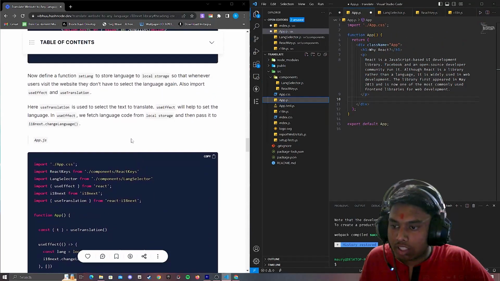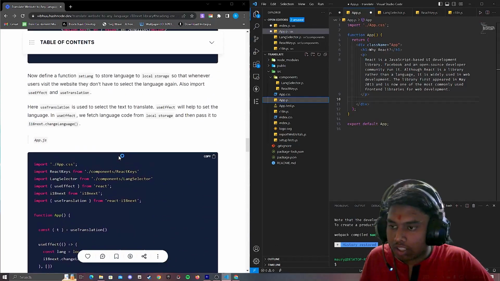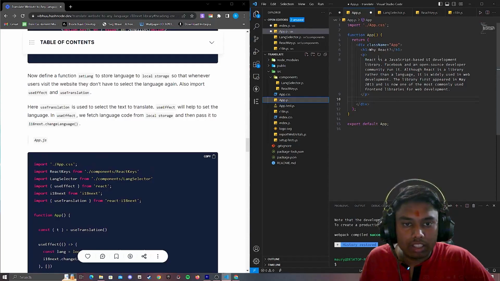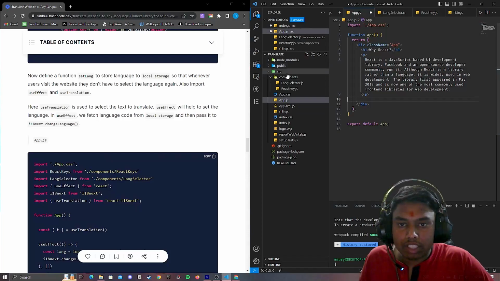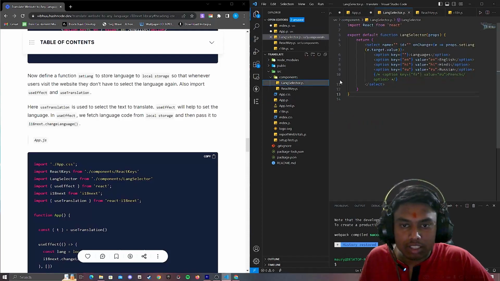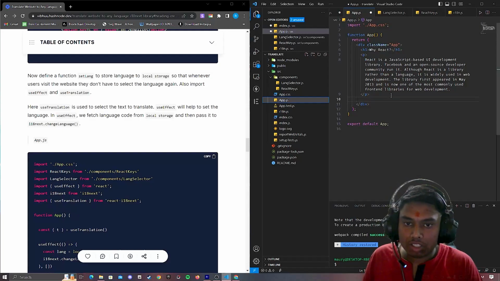In app.js you can see the code, so I will explain all of it. The first step, as we are done with lang selector.js, is to take the value from lang selector.js.